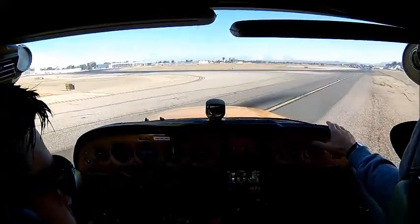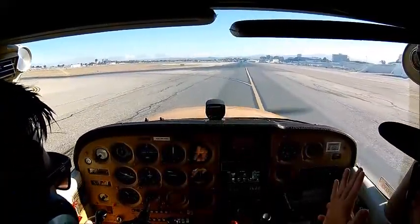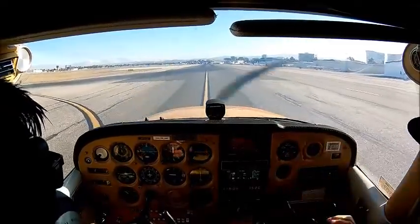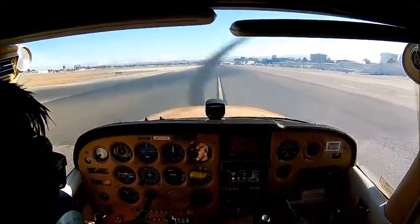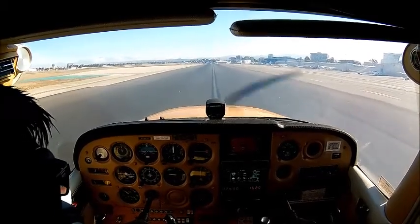And just try to maintain the center line and just kind of feather it, as if you're learning how to drive manual. You don't have to roll it on. You can kind of just feather the throttle or feather the clutch a little bit. So it's the same thing as this. You just want small little adjustments.